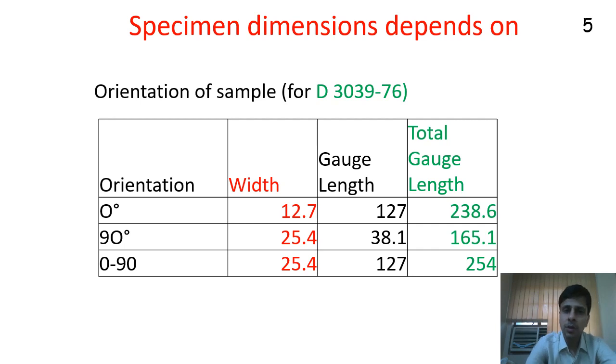Now it also depends on the orientation of the sample. As you know from your class, a 0 degree sample can be expected to have high modulus and high strength. The 90 degree sample not so much, and there are different modes of failure for 0-degree samples or 90-degree samples. Accordingly, the ASTM standard prescribes different lengths. Again, these numbers that you see are based on the assumption that thickness is 1. If thickness is 2, then you multiply everything by a factor of 2.